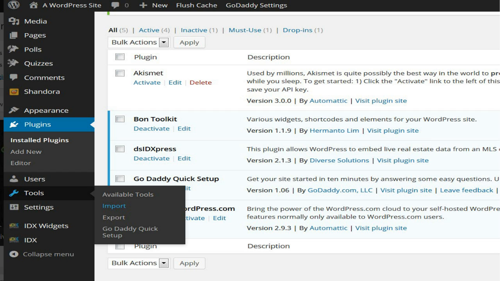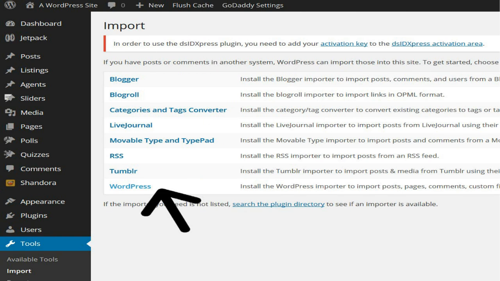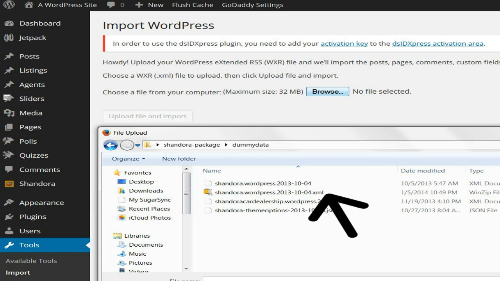Next slide. Now we want the site to look like it does in the demo. So that will make it much easier for us than having to create every page and such from scratch. So we want to install the dummy data for the theme. On your dashboard, on the left menu, you'll see Tools, then select Import. Next slide. Then we want to select WordPress, which is the WordPress file importer tool that we need. Just like the plugins before, just click Install Now, then activate and run Importer.